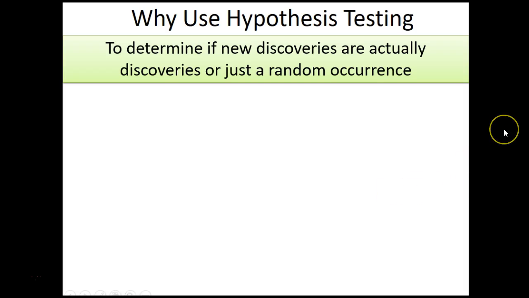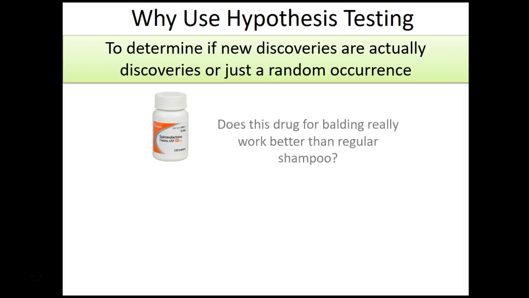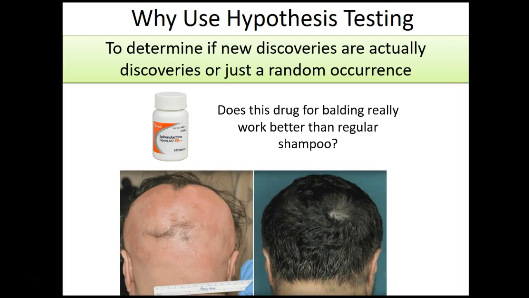All right, so why do we use hypothesis testing? We're bringing this up now because there's always that question of how do you determine when new discoveries are actually really discoveries or just a random occurrence? We can see this when there's new drugs on the market, for obesity, heart rate, all those things. How do we know that it's not just like randomly worked these couple times or that it truly is something better? An example would be if you came up with a new drug for balding. Does it really work rather than regular shampoo? How can we really see that beyond looking at the samples? And so we do some math to check this out, and that is called hypothesis testing.